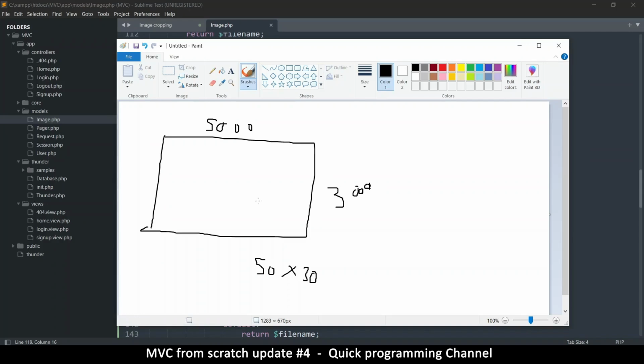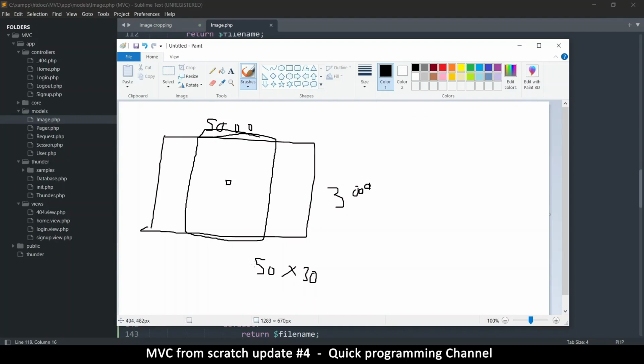Now the problem with this is, if I just go ahead and crop in here, the box that I'm going to remove from here will be as small as a dot, because that's really 50 by 30 if you compare 5000 to 3000. So this is not going to fly very nicely. What we want when cropping, let's say, a square image in this instance, is to get this whole thing like here to make it a square, like so, right?